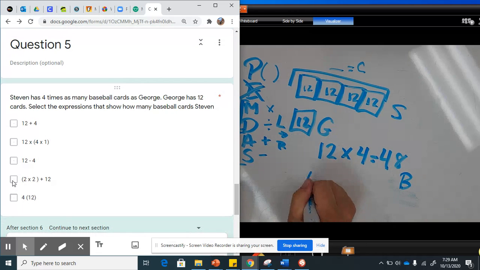And the last one says this strange one that we've never seen before. 4 in parentheses 12. Well, as you will keep learning more about math, this actually means that we're multiplying those two numbers. So if you see a number and then another number without an add, subtract, multiply, or divide sign next to it, and there's a parentheses next to it, that means they're multiplying those two numbers. So this answer would be 48 because 4 times 12 equals 48. So E would be another answer that you would choose.